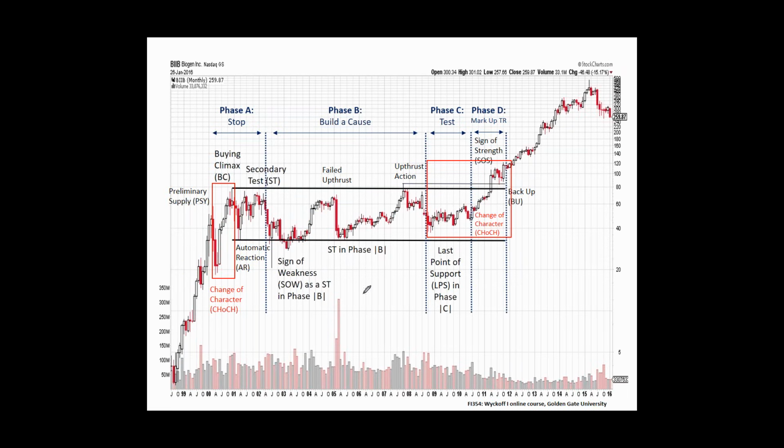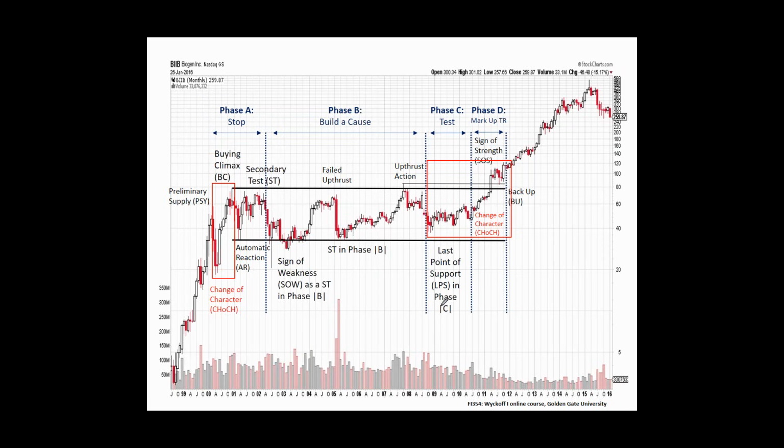So the first thing I would do is define the trading range with those two simple points, and look at how long they bounded the trading range for Biogen. From that point on, we start to look at when we go from phase A, which is a stopping action, in this case stopping an uptrend, to phase B, which is to build a cause, where the stock is changing hands, being reaccumulated for another move up, and taking many years to do it. Then phase C is your final testing area, and phase D is the markup out of the trading range and into a new uptrend.